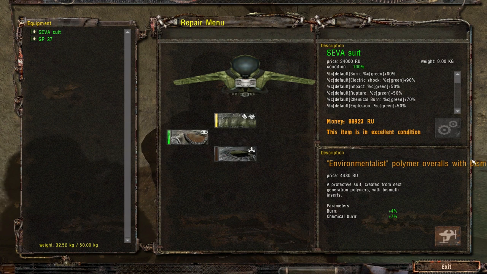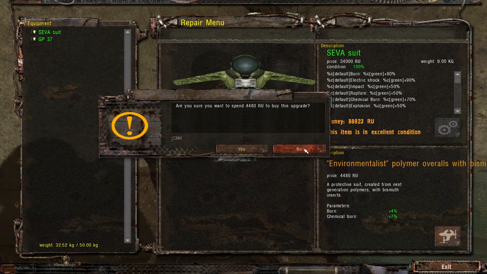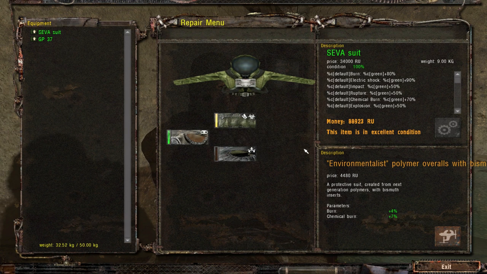Environmentalist polymer overalls with bism... something. It just cuts off. Oh, bismuth inserts. Okay, how much does it cost? To be honest, my protection from burns and everything is already incredibly good. It's 80%. It seems kind of silly to even spend money on that. What about this?